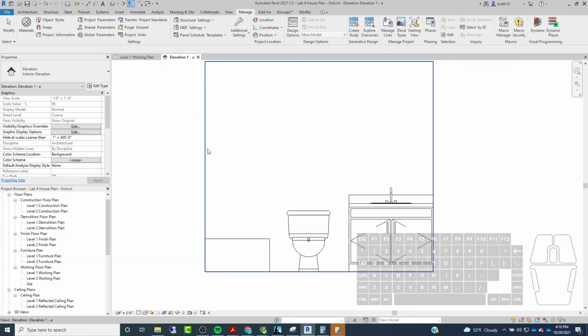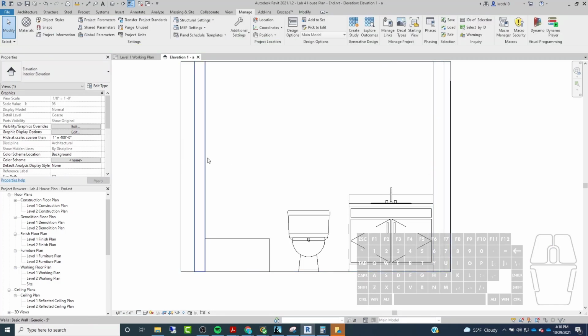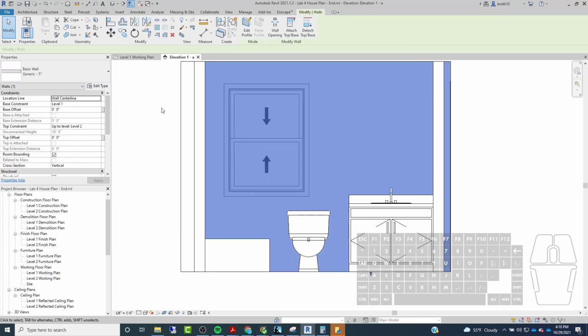So now that I have that material made, I'm just going to expand this a little bit so I can see the faces of my wall. And then I want to hit my tab key until I get my back wall selected right there.